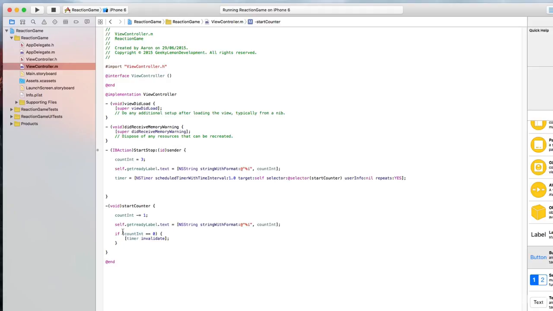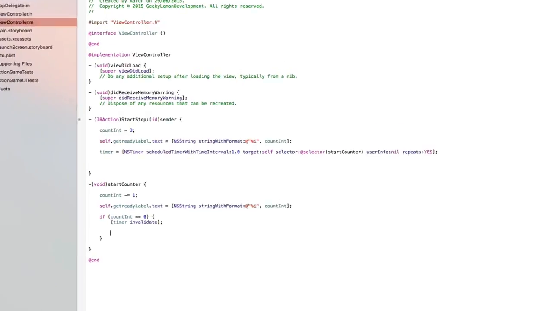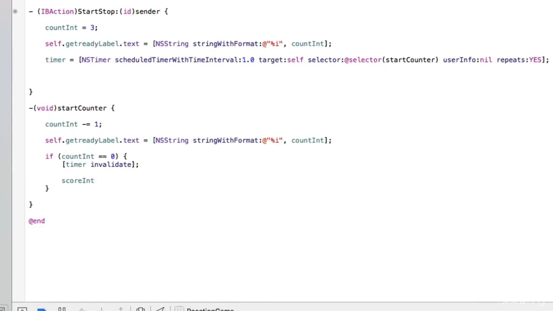So as soon as countInt equals 0 and invalidates itself, we're then going to continue from this and have our scoreInt simply equal 0.